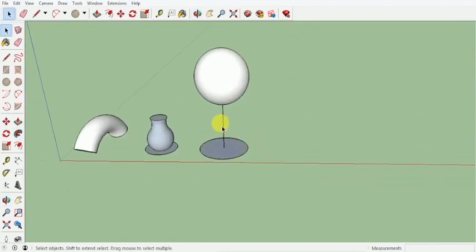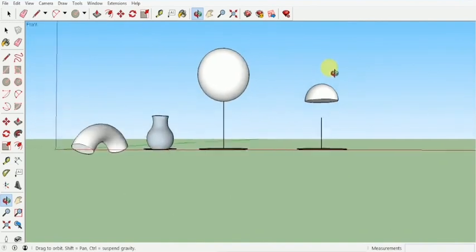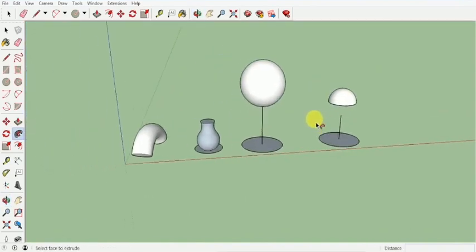Another great thing that we can do is, if we just create a circle like this and half it over here by making a line along the half and erase it off, we would be creating a hemisphere. So select the edge, select follow me, and click on the surface. What we get is a hemisphere. So these are easy ways to create curved shapes very easily with follow me itself.